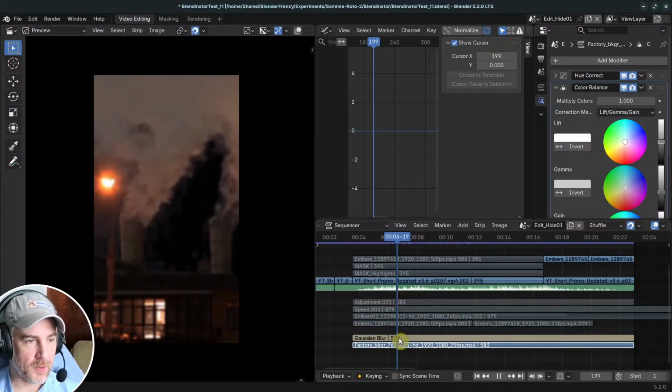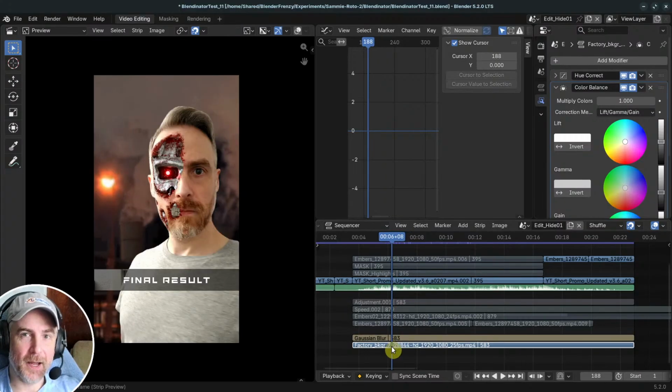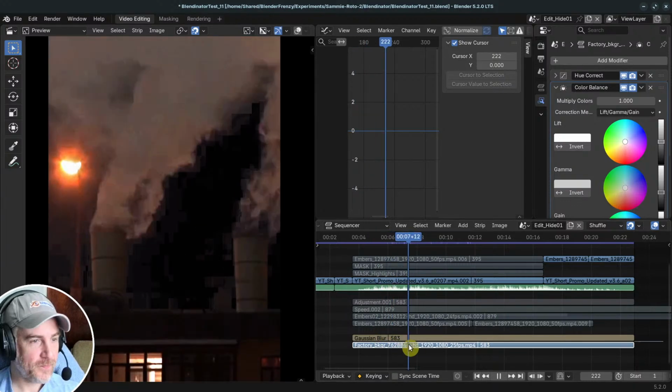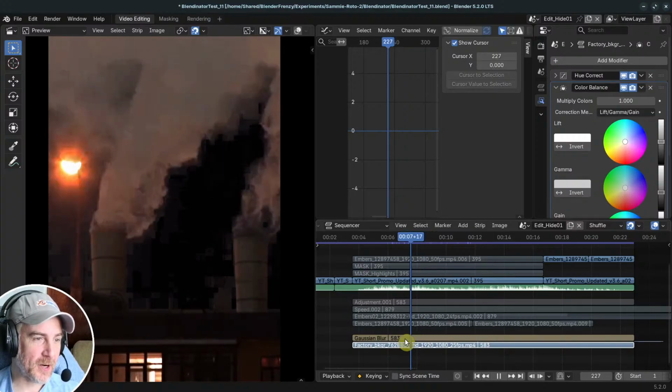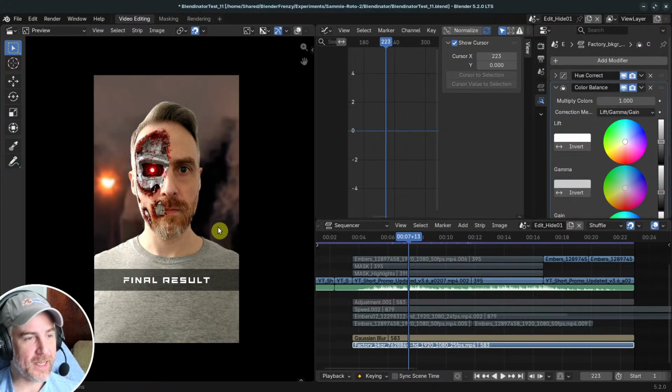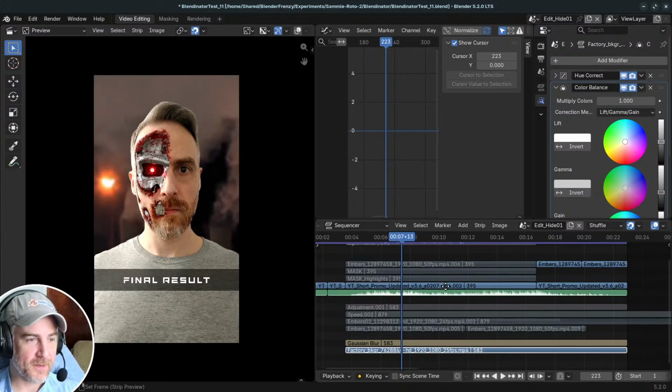But I put a Gaussian blur on it because when I scaled it up, it wasn't very good resolution. You can see that there. I don't know if you can see. Maybe you can. So that was terrible. So I was like, okay, well, I'm just gonna blur it. And then with me standing in the front, it's fine. So this is what you can do with masking like this.